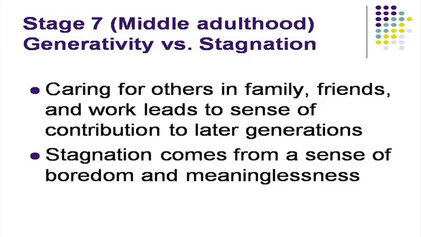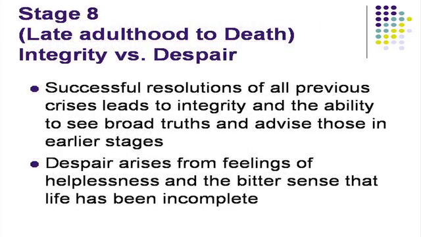Okay? Then the last stage, late adulthood to death. Integrity versus despair. Okay? Successful resolutions of all previous crises lead to integrity and the ability to see broad truths and advise those in earlier stages. On the other hand, despair arises from feelings of helplessness and the bitter sense that life has been incomplete. So those are the 8 stages.